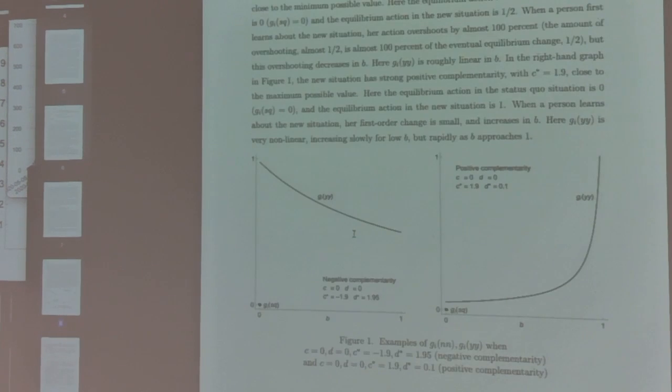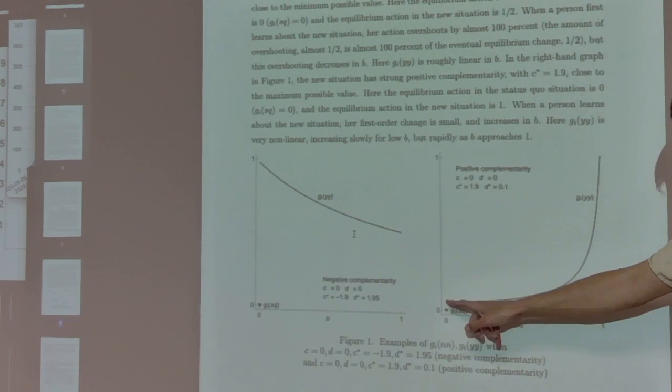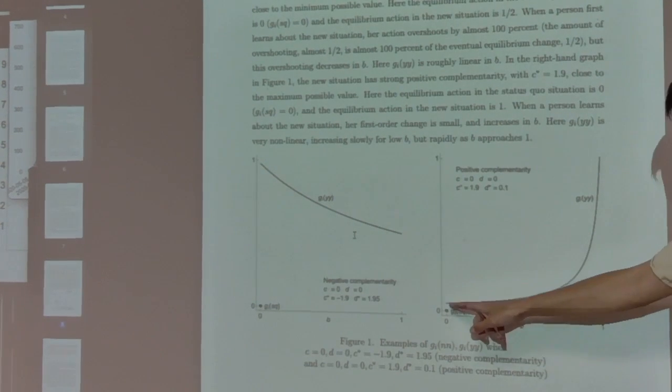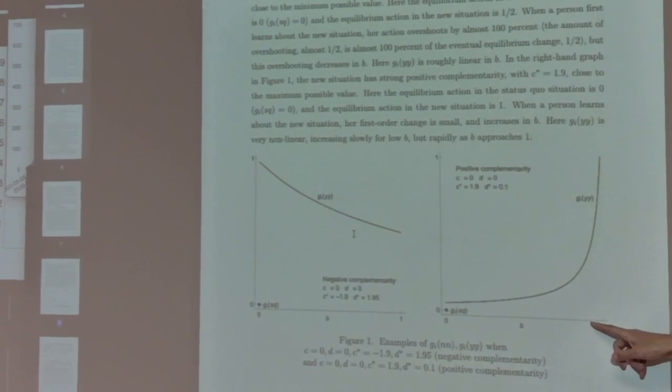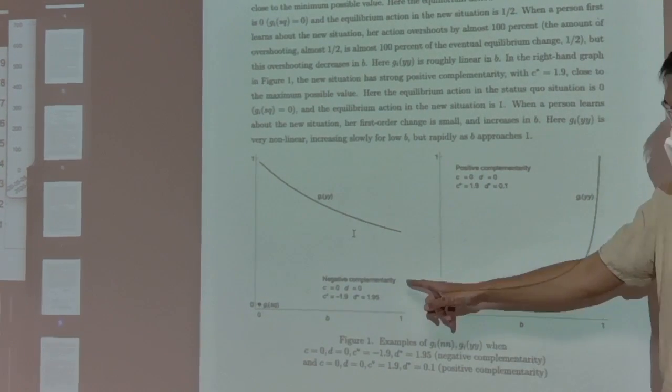This is similar to what I just showed you, right? So if there's positive complementarity, which is like a revolution or something like that, then once I learn about it, I'm going to move a little bit. This was my R. Then only when I know a lot of people know the same thing will I move to the eventual equilibrium.